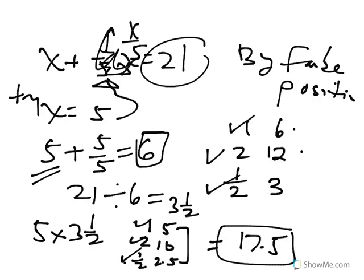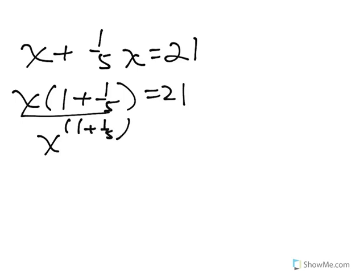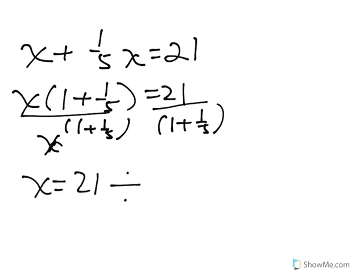Let me show you. Sometimes they did this question a bit of a different way, and there are some really hard questions that they choose this method for. The idea is that they factored out the x, and then they divide, just like with modern algebra, divide both sides. So our answer is going to be whatever 21 divided by 1 and 1/5 is. Unfortunately, this is a hard question to do with a division, but there are times maybe where this is easier. I'm not sure, but I know they chose to practice this method in case they needed it.